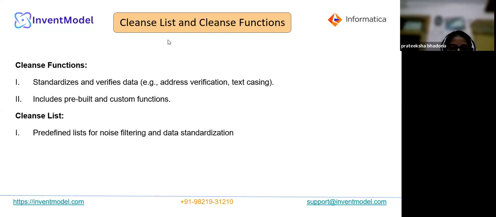And we have certain padding functions also for the string. These are the pre-built functions, and we can also create certain functions to customize them according to our own use.